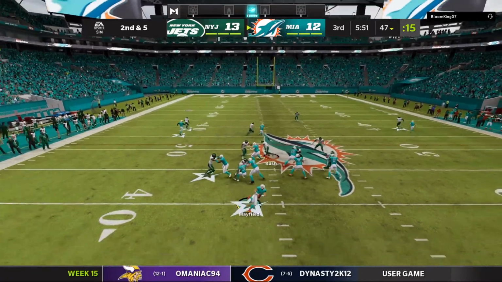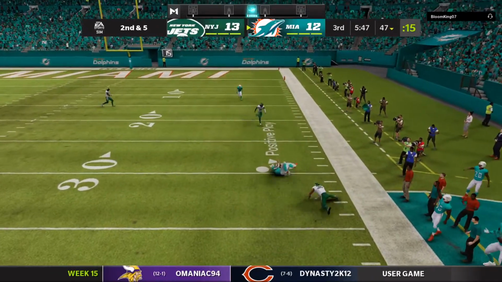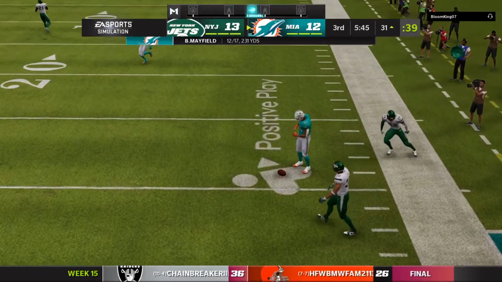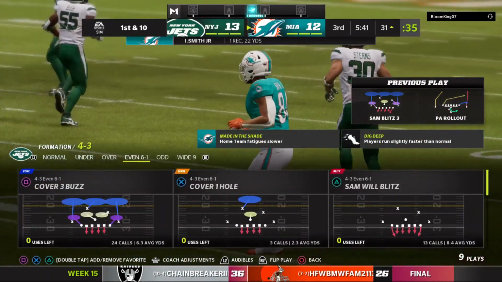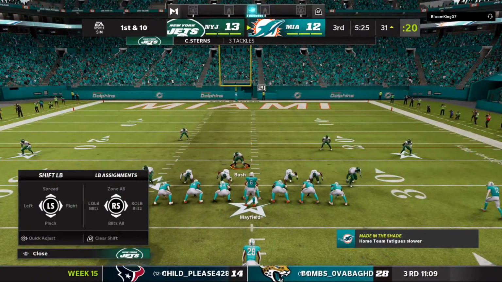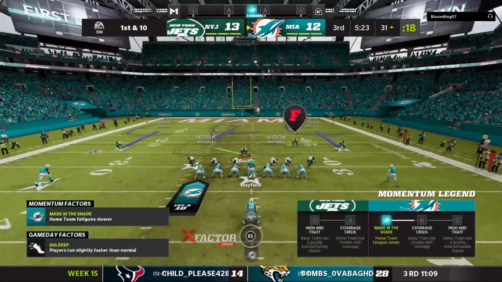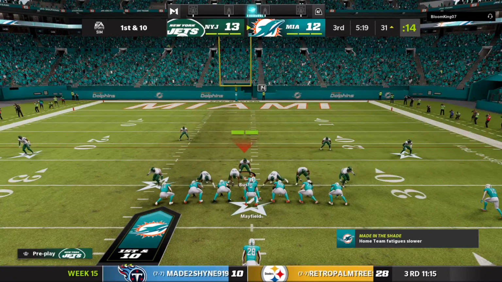They go play action. Mayfield. That's caught by the tight end, Irv Smith Jr. And that's going to be another first down as the tackle made at the Jets' 31-yard line. A good pickup there, a 22. So in Jet territory now. Here's 1st and 10, down at the 31.